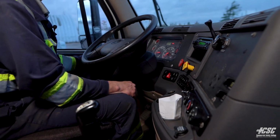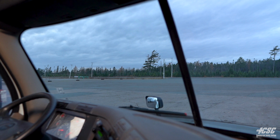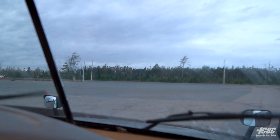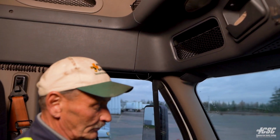We're going to try our wipers. We're going to try them on low speed. We're going to try them on high speed. And we're going to try the washers. And we have washers.